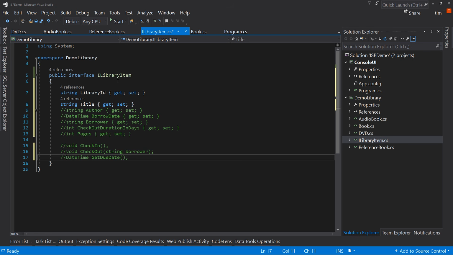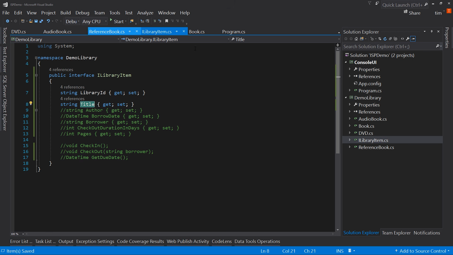So that's one interface now, the ILibraryItem, that just has two pieces of information: the ID from the library and the title. That's it.